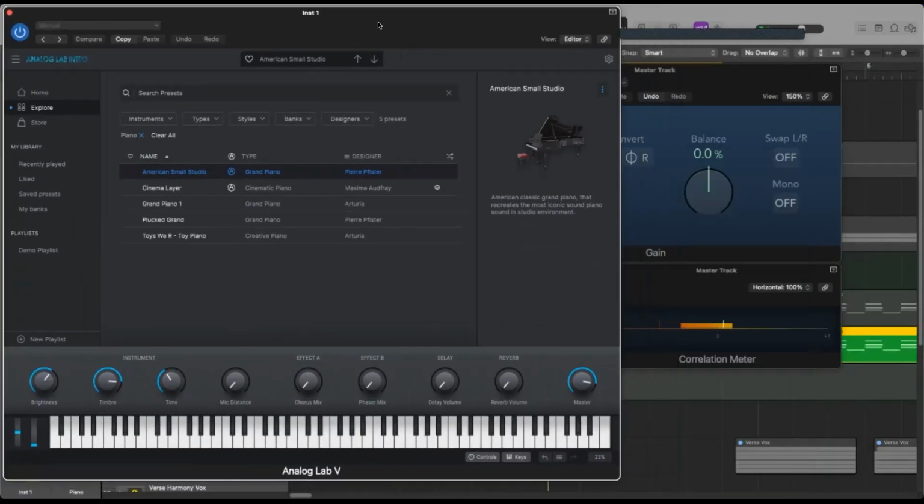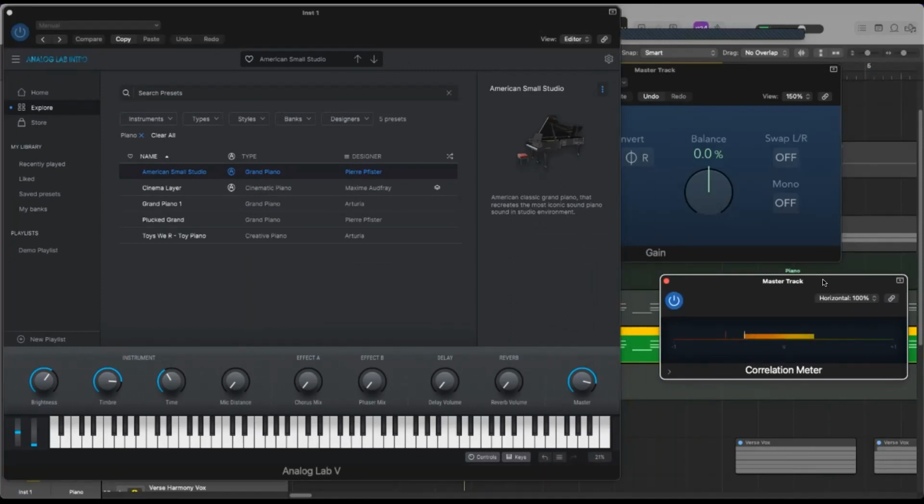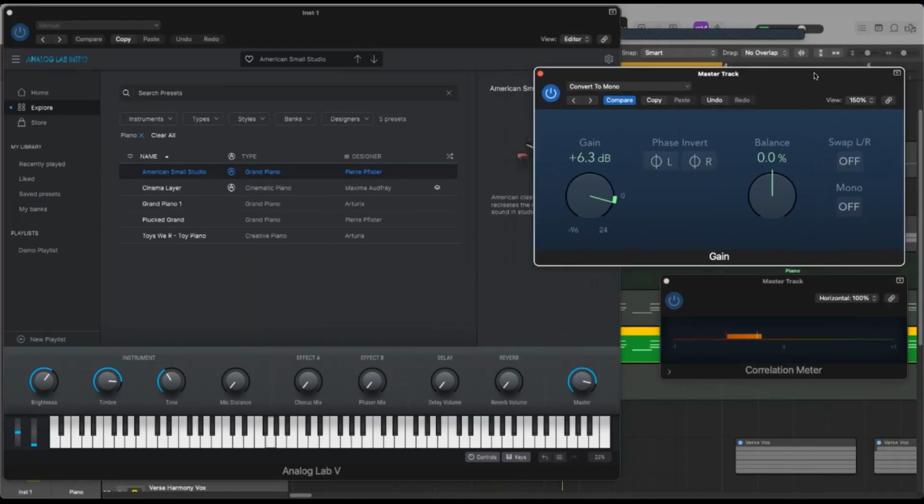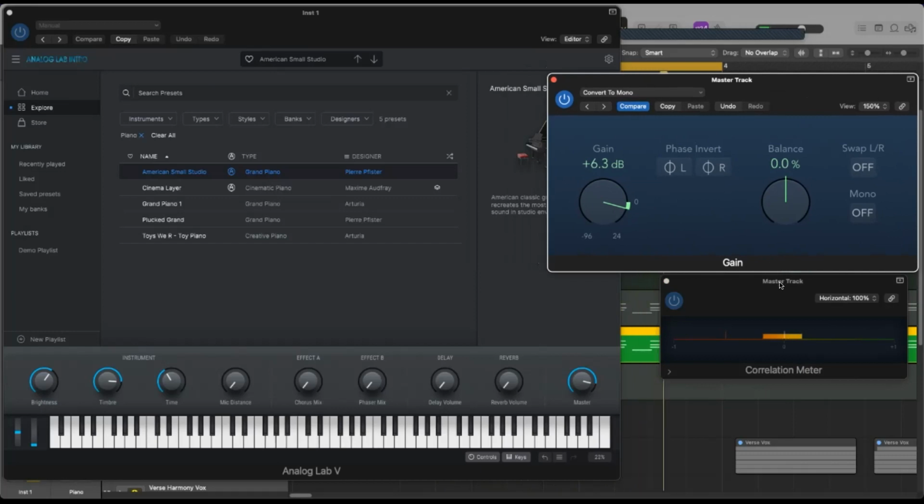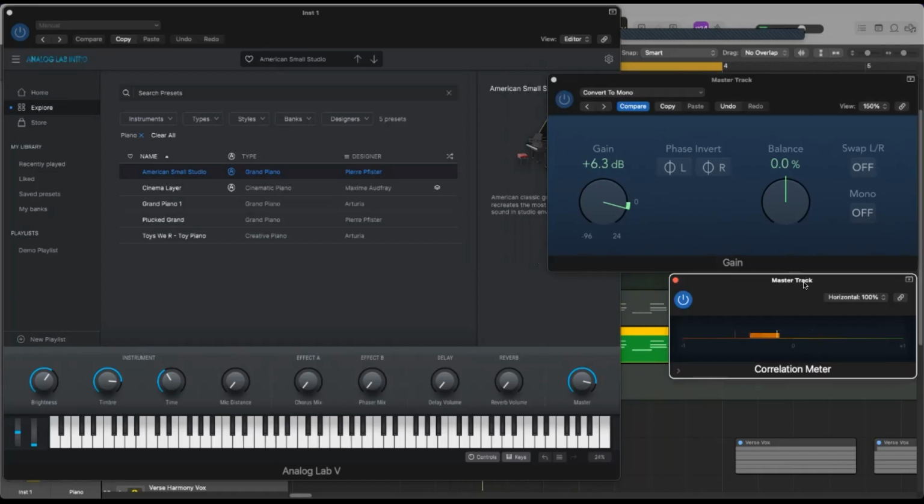That actually sounds pretty good, but I'm noticing there's some phasing going on in this example as well. Okay, again, you're going to get this pretty commonly with drums. You're going to get this pretty commonly with piano if you're recording piano in stereo. So I want to try and stay away from that. Even though that's kind of got the same character as what I'm looking for, I'm not liking that I'm going to be having the same kind of phase issues.